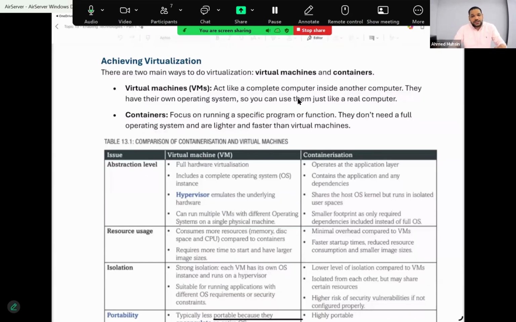So every virtual machine has its own operating system. Just like every apartment will have its own kitchen, its own rooms, its own hall, its own washrooms. Everybody okay with this? Its own electrical system, isn't it? Every apartment has its own electrical setup. Okay, that's what you call a virtual machine.